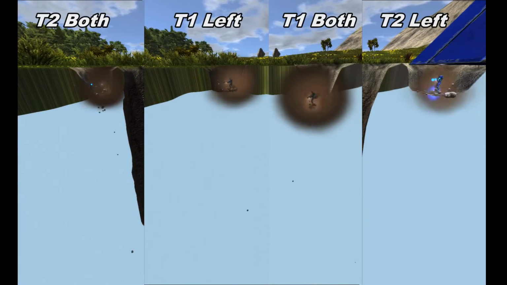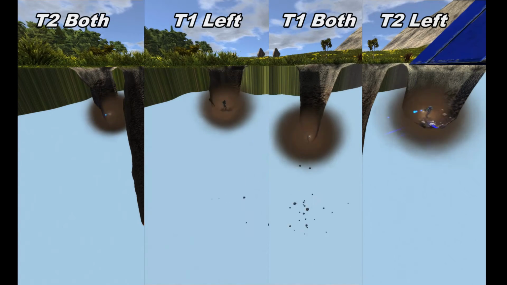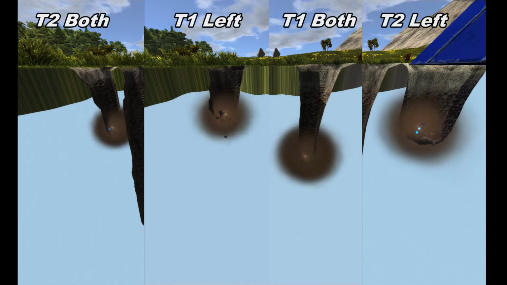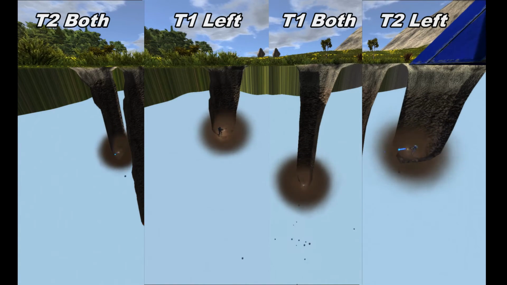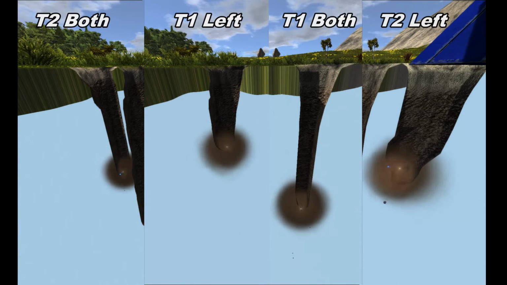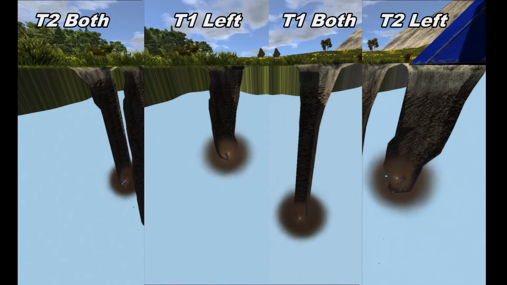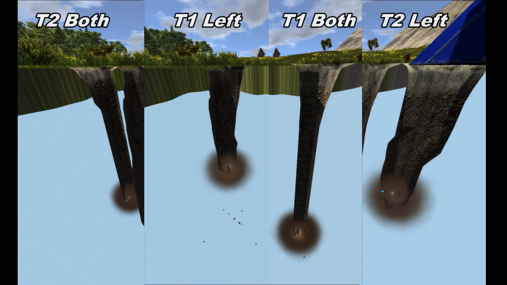Now, the last thing I did was check the mining speed, because it's been a few months since I've checked that. I think it's 4 or 5 months now. And just to make sure they haven't changed that, I tested the tier 1 and the tier 2 drills, using just the left mouse button and also using both buttons. As you can see here, the both buttons method does go faster with both drills, as you would expect.